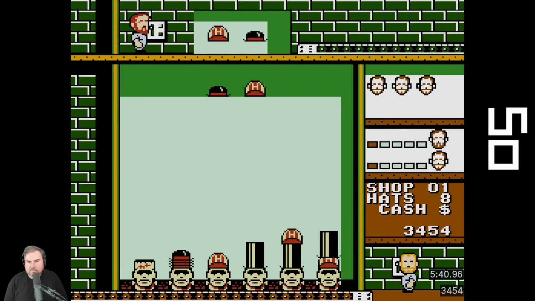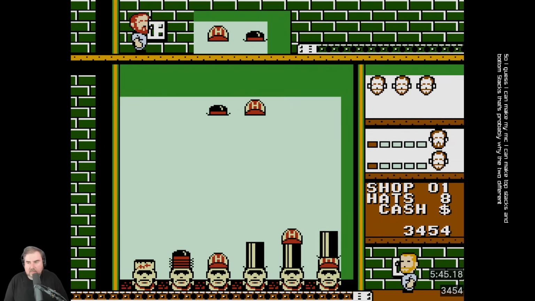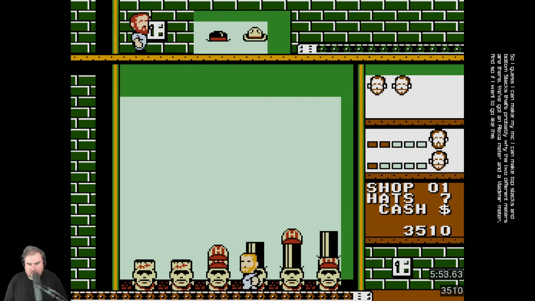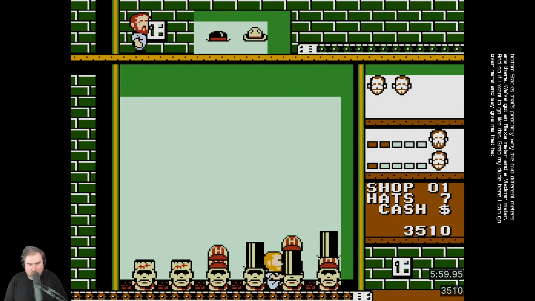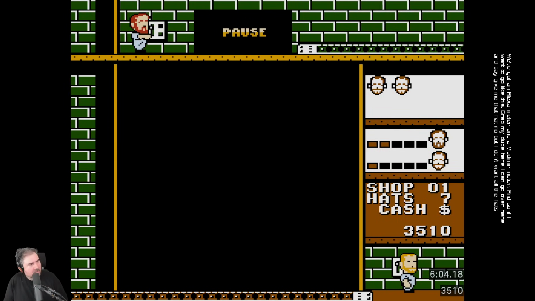So I guess I can make top stacks and bottom stacks. That's probably why the two different meters are there. We've got an Alexei meter and a Vladimir meter. And so if I want to go like this, grab my dude here, I can go over here, say, give me that hat. No, but I don't want all the hats. The fuck?